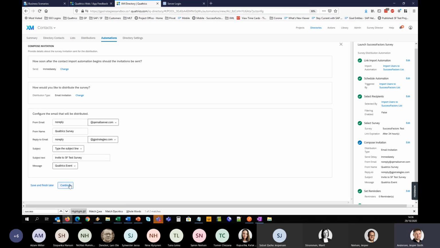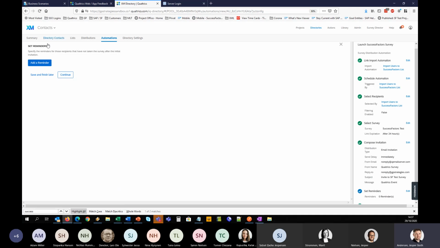Once you've set these parts up, you can choose whether you also want to send a reminder. One thing is that you send the email out to them, and then after a certain amount of time, you could send out a reminder should that be needed. We don't want that in this case. And then, like with the other imports, you can set a recipient email for somebody who should be notified whenever this job runs. And again, you can make sure that it only sends an email if there's actually something happening in here.